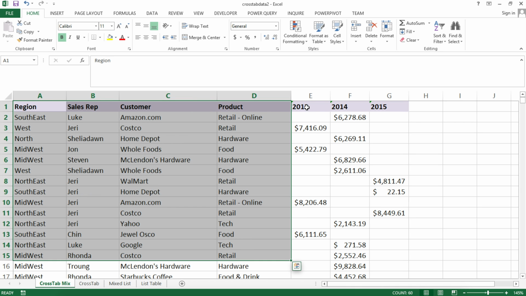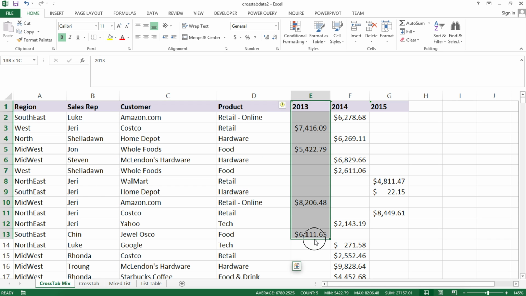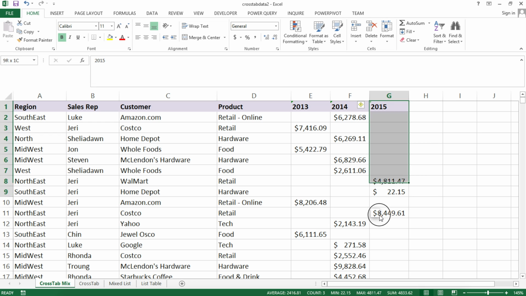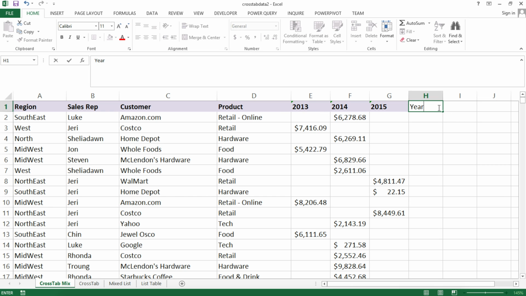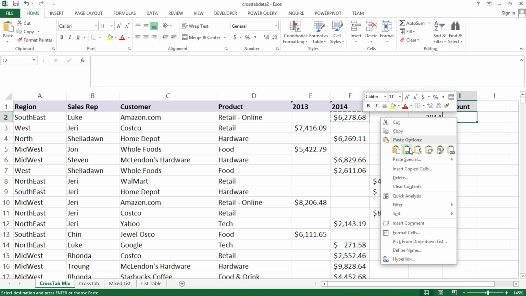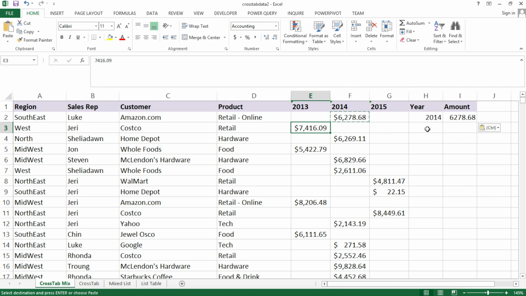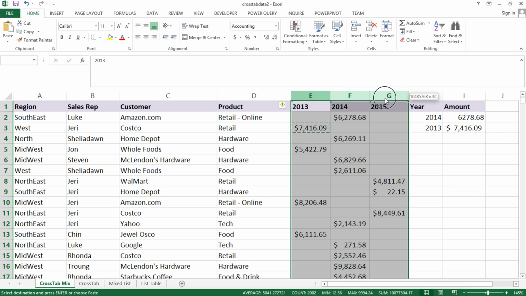And what I want to do, again, I want to make sure that instead of having these 2013 values here, 2014 values here, and 2015 values here, instead I want to transform this so that it lists that this was in 2014. So I want to have a column year over here, and that should say it's 2014. And a column amount that will give me the value of that here. And then for the next one, we'll get 2013, and we'll list the amount for that, and so on. Instead of having these, which will help us with pivoting and breakdowns and things like that.